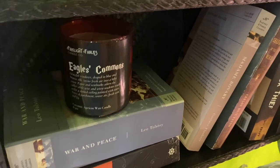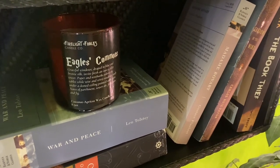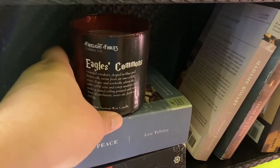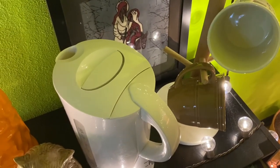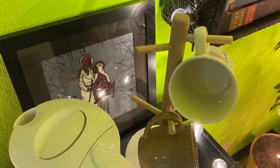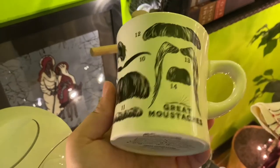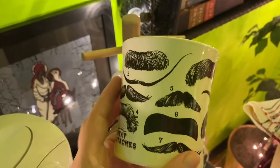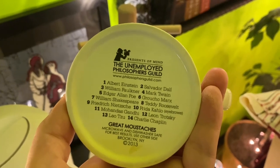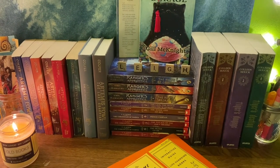I also have scattered around my Cozy Corner another great small business candle company called Firelight Fables Candle Co. — Casey is super awesome and I'm actually going to do a review of her pirate line of candles. She does fantasy-themed tabletop game candles, and she did a Hogwarts line. Since I'm a Ravenclaw I got the Eagle's Commons one. Probably my favorite part of the Cozy Corner is my coffee nook — I always have my hot pot full and ready to go. I normally have my bookworm mug and my King George one from Hamilton, but both are in the dishwasher right now. One of my favorite mugs of all time is the Great Mustaches mug — they're all numbered; number one is Albert Einstein. I love the Unemployed Philosophers Guild, they have some great stuff.